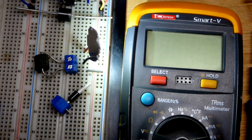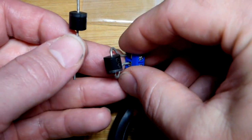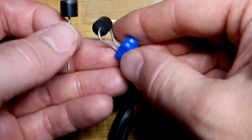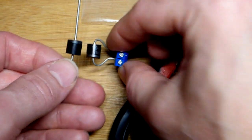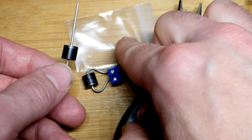Let's make sure we turn the meter off before we move to the next part. Now I decided to make another one like this, but have it facing the other way when it's up. So I'm going to put the cathodes on the opposite side. When I'm done with this, both of these are going to go into a baggie.